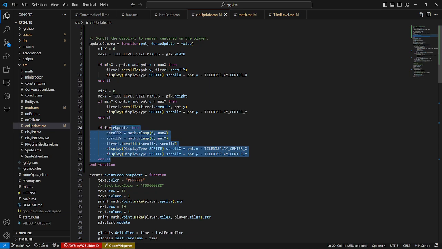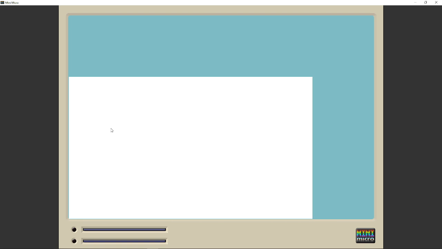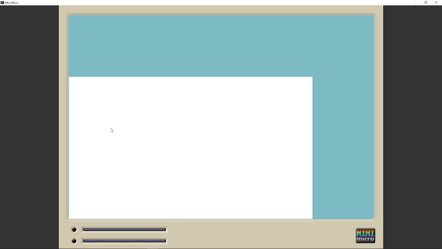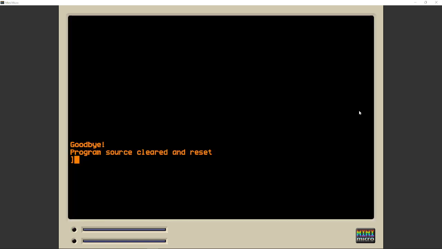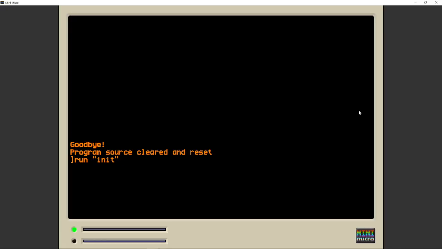Did this last thing I had break it? Set, rerun. I don't know. Something weird happened in the environment, but resetting it helped fix it.